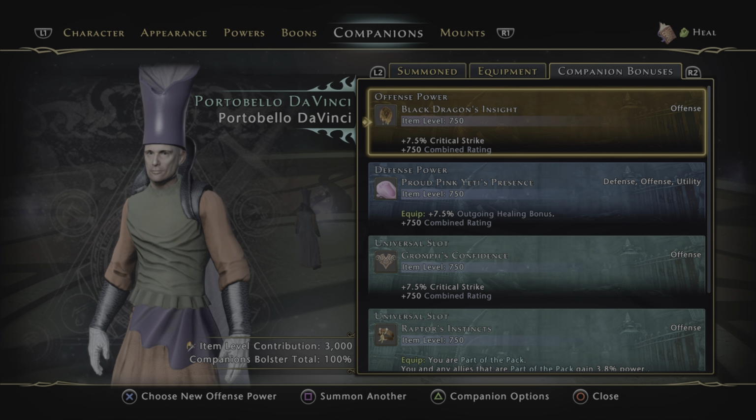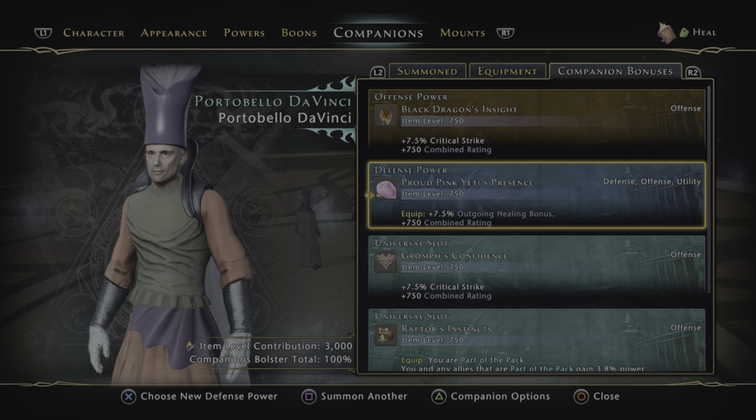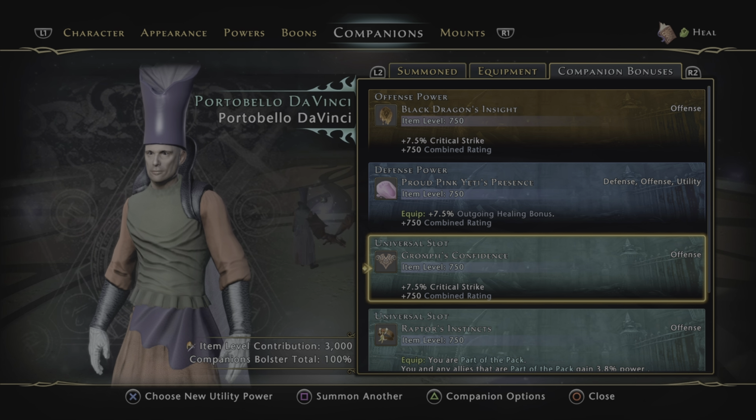For the companion bonuses, guys, I'm using the Black Dragon's Insight for the critical strike, Proud Pink Yeti for the outgoing healing, Grunt Confidence for critical strike. And guys, this is from the old battle pass, so if you don't have that, you're probably gonna have to change some things around in your build. Probably gonna have to go back to the helmet that gives critical strike, which is fine as well, guys. And yeah, or change the gloves for the critical strike ones.